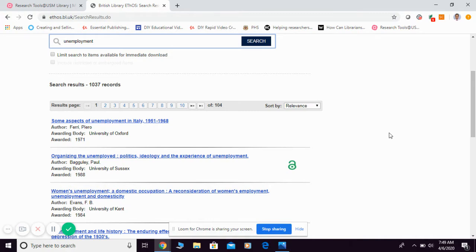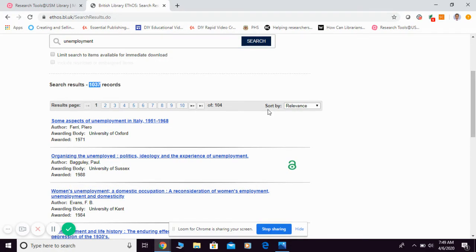For your information, some of the thesis here will be provided in the form of open access, meaning that you can get the full text thesis from here, as well as some other thesis will not provide you with full text, but you can choose an option to purchase them. So once you go into the result, this is the number of results.